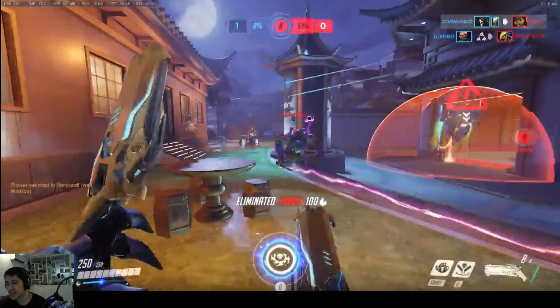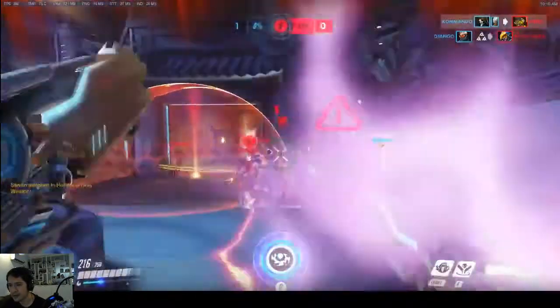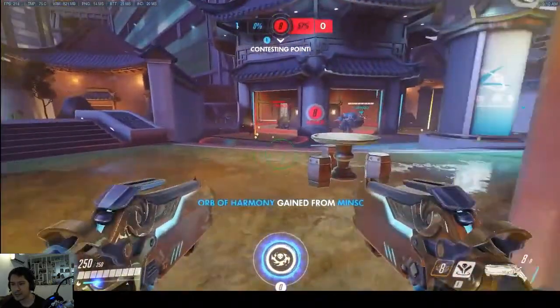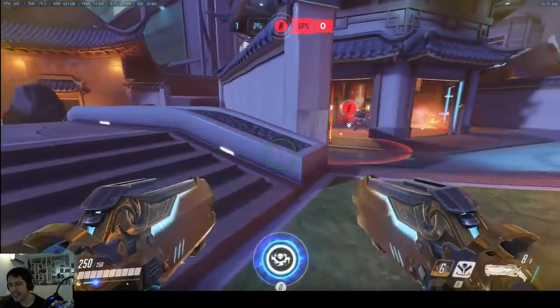Okay, you got a Diva ult coming up, so you're gonna have to dodge that with either Environment or your Wraith form. Cool. Yeah, it's fine. Now the question is, do you use Death Blossom? I would not be conservative with it here.